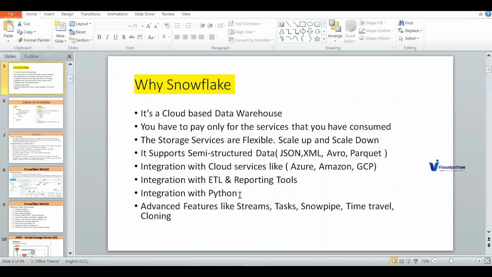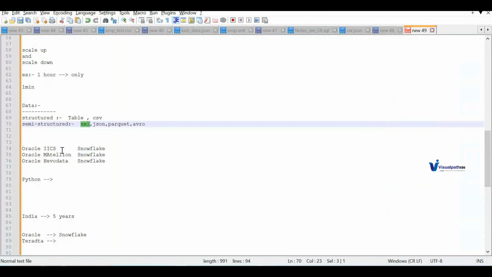So this is one more advantage of Snowflake, and it has integration with Python. I think I already gave the points here. As part of this course curriculum, we are going to learn about Informatica Integrated Cloud Services to load the data from Oracle to Snowflake, and we are learning about Matillion. Matillion is also one of the ETL tools, and Hevo Data is also a widely used tool in real time.